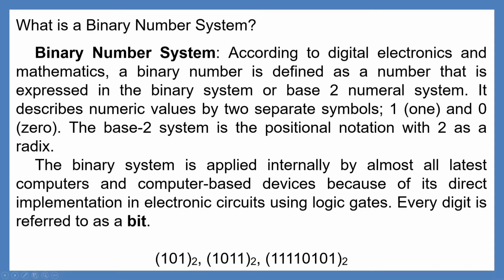So each figure, we call it a bit. A group of 4 bits, we call it a nibble. And a group of 8 bits, we call it a byte. Again, a single number in the binary number system, we call it a bit. A group of 4 bits, we call it a nibble. And a group of 8 bits, we call it a byte.